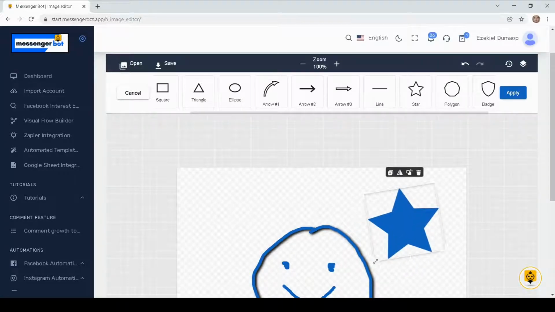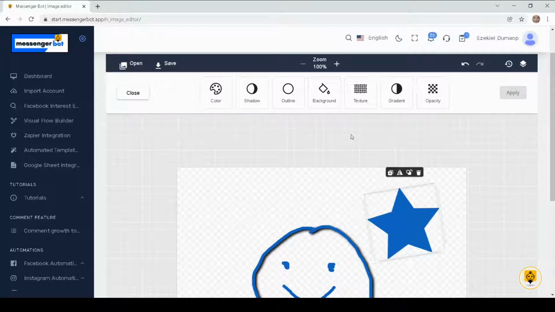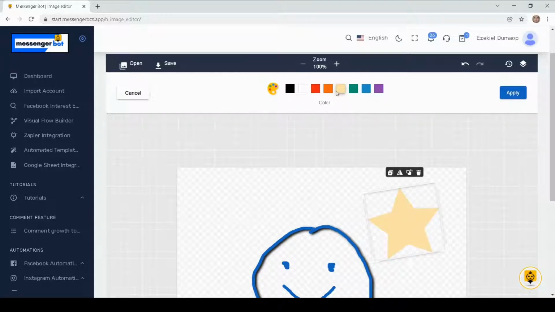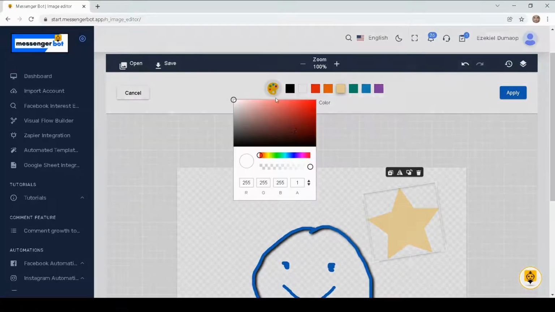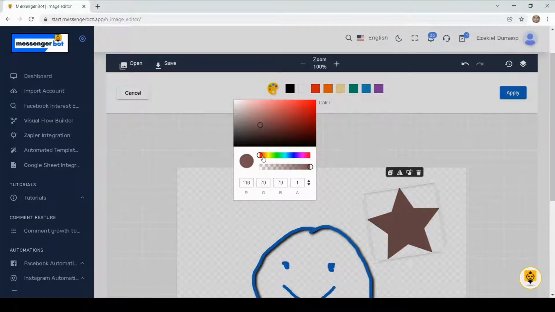Then adjust the size. Let's change the color of this one. If you want a different color or you prefer a color that you created, just click this icon here. Then you can select the color that you want.